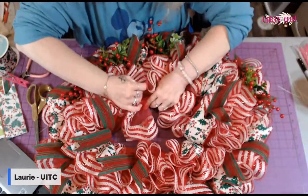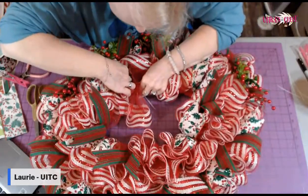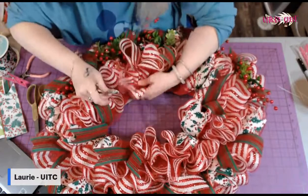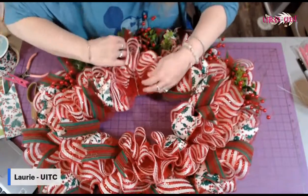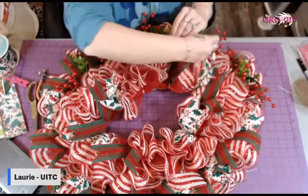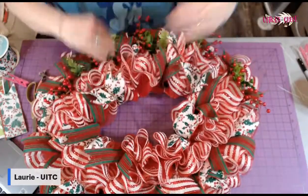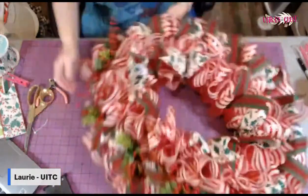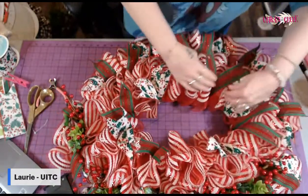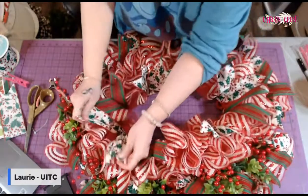Oh, this one's no ribbon. Yes, definitely. I don't think we need, definitely don't need 34 inch. I may end up redoing this tomorrow because it's huge. It's full. And I'm not liking how my ribbon tails are laying because it's just too full. But I will put Santa on, and you guys can see.